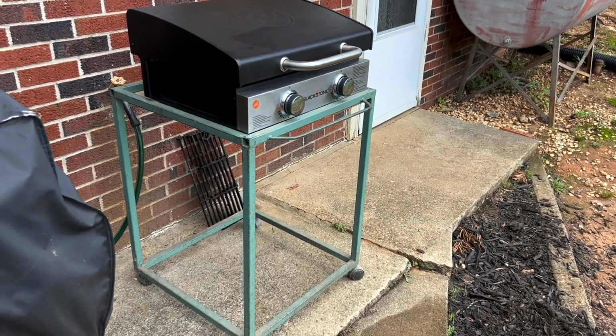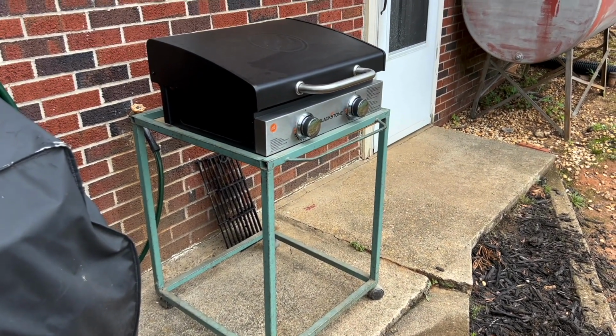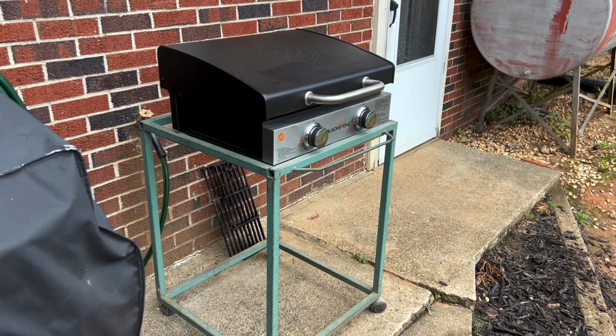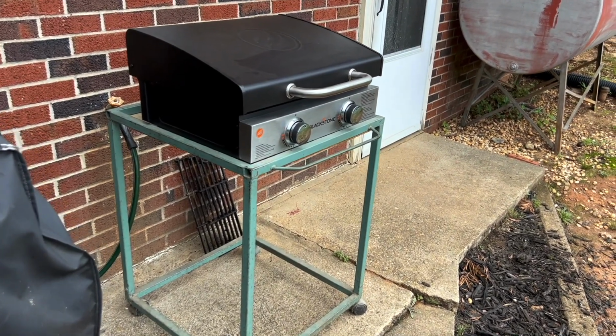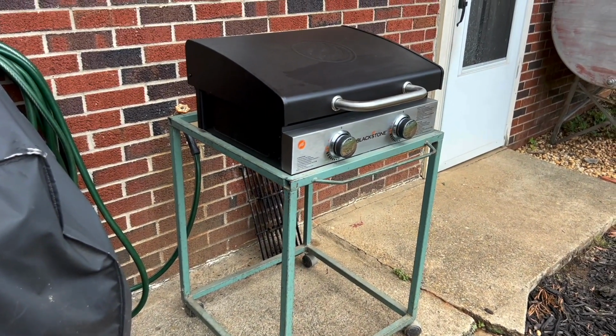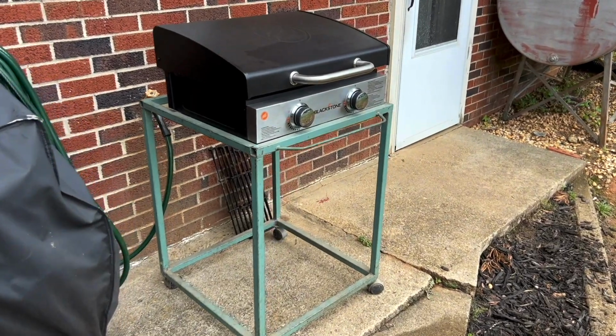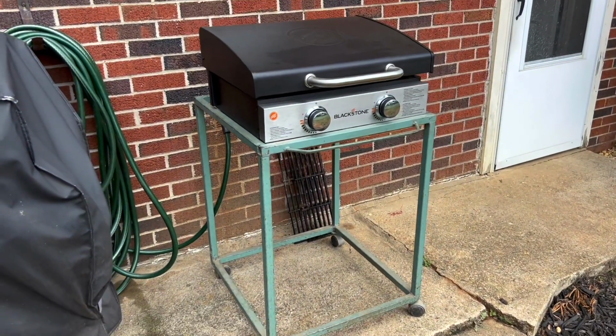Now, I've had access to a sawmill over the last few months, and I have some scrap pieces that those guys have given me that I might use as my top. Then I'll plan on possibly adding a shelf midway through, for spatulas or whatever you want to throw down there, and get them attached up. But that's my game plan at the moment.